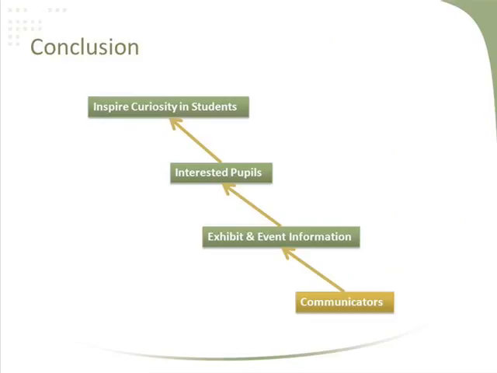So, you now know who our authors are for the exhibit and event information, and what kind of language the communicators should use to let the interested pupils understand. And overall, you can see how the communicators could help our organization realize the goal of inspiring curiosity in students. Thank you for listening.